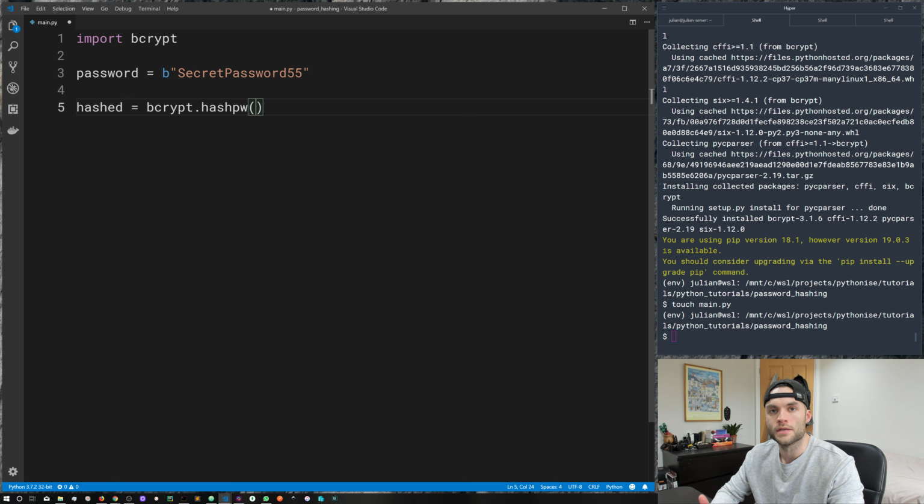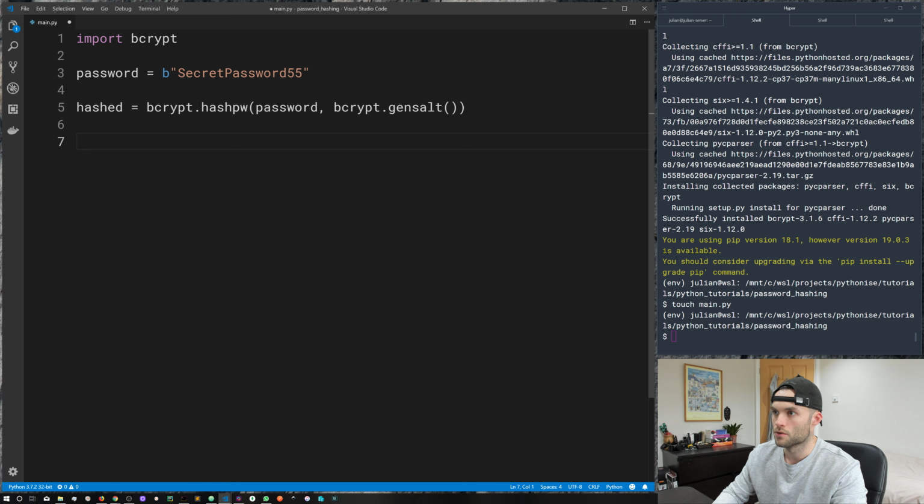Now, I'm not a crypto expert, but from my understanding, salt is a randomly generated number or string that's used to hash the password. Luckily for us, Bcrypt provides a nice function to get salt as well. So we'll provide the password and bcrypt.gensalt(). That's our password and our salt passed into the hashpw function.